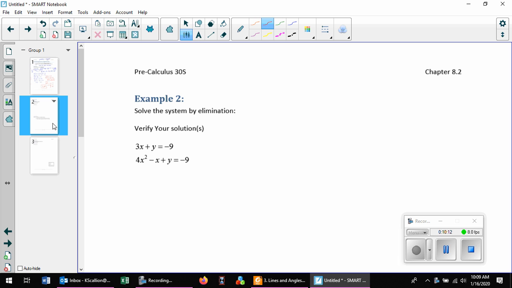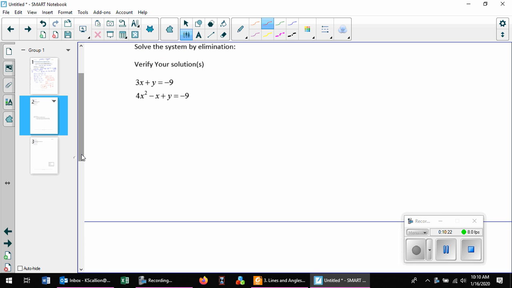Elimination is the act of eliminating a variable, but you have to be strategic in doing this. So what variable would you like to get rid of by either adding or subtracting these two equations? Okay, it's easier to get rid of y, because this is a 3x, that's a single x. I just have to subtract it. I will also tell you why I would want to get rid of that.